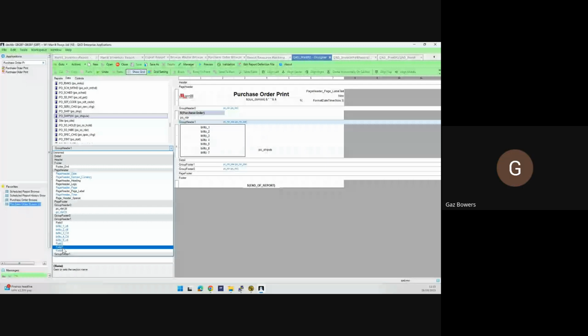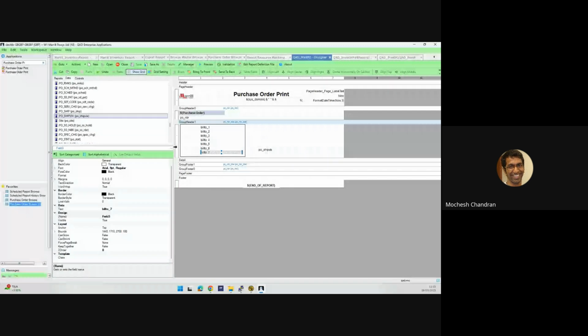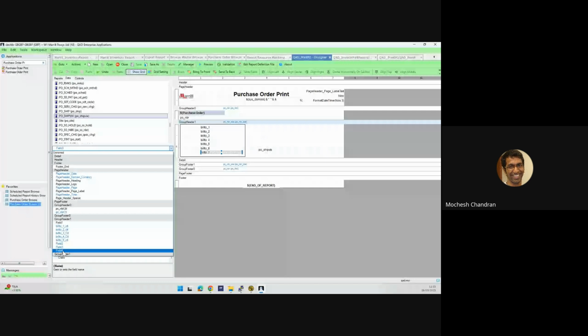Field 3 is bill to 7. So I will not know it if I don't give a name to it. If you have 20 to 30 objects in this box, it's easier to lose track of those fields. That's the only reason.